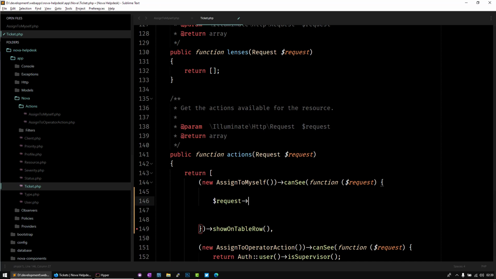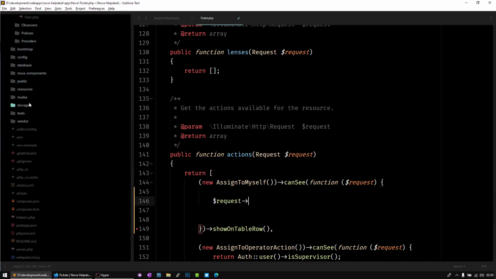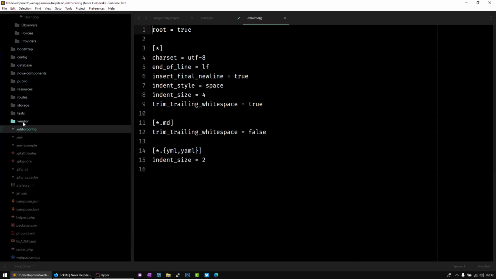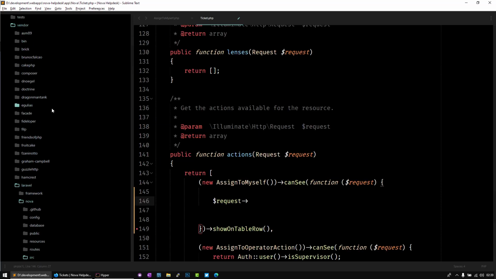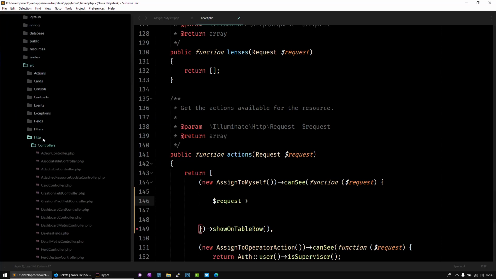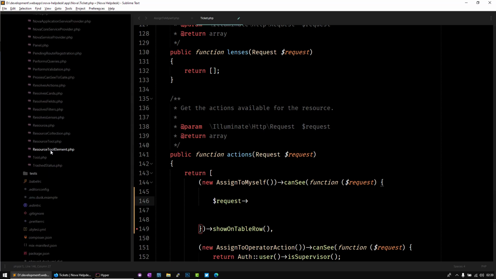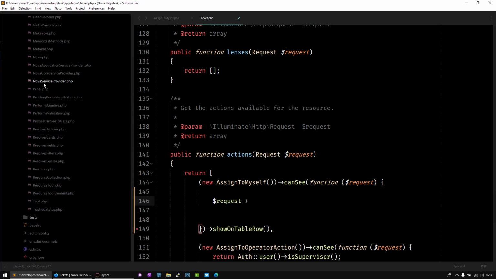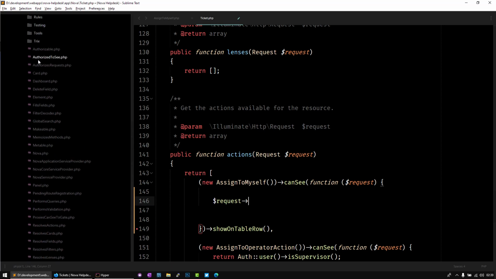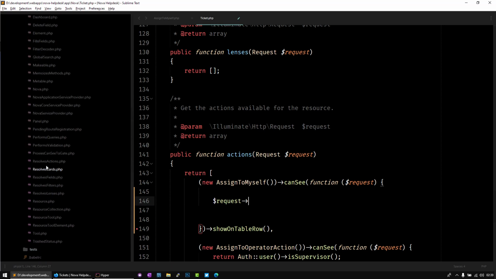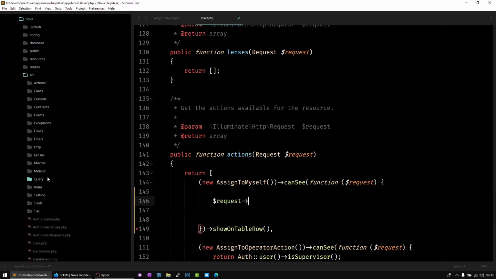The request depends from the Nova request. And here, if you go to vendor, Laravel, source, and then this Nova request. I really invite you to verify here. Nova request is on the request, sorry.